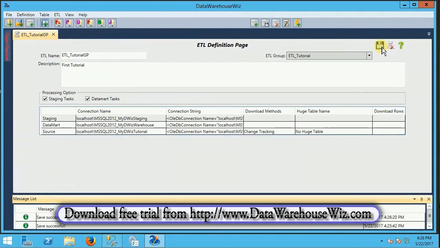At this point, we have finished the definition, and we have two choices on how to create and implement the actual process. These choices are the easy way, which is a stored procedure, or the high performance way, which is an SSIS package based on BIML.